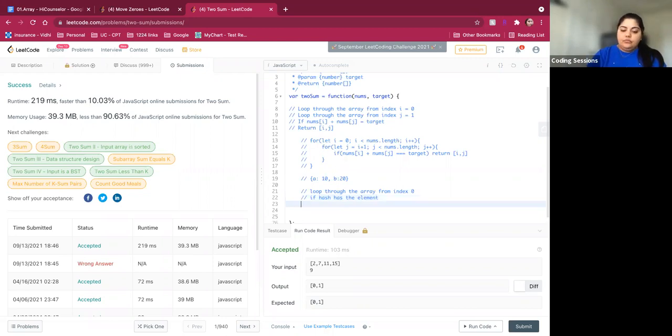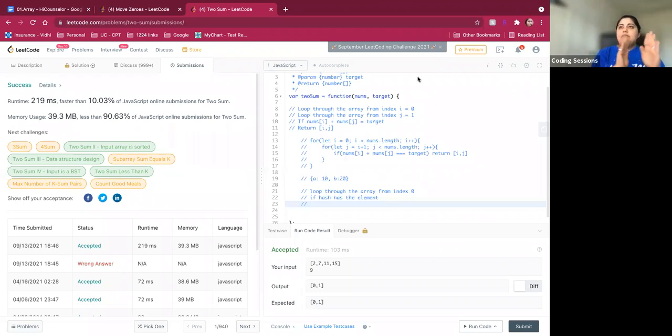If the number is already in there, then I want to see if the remainder is exactly the same or not. And then if it's the same, we're going to add it to our hash.